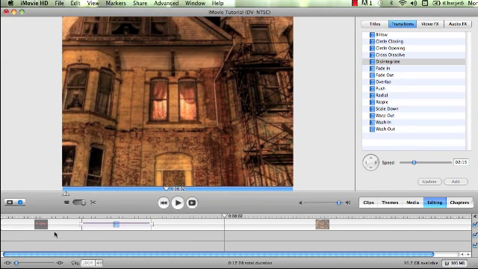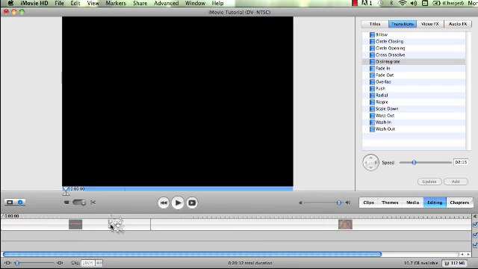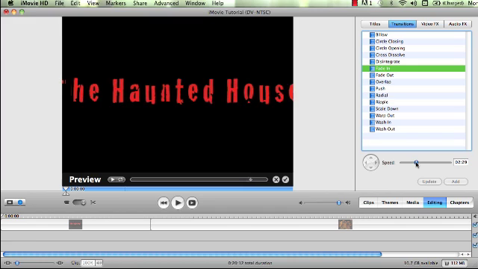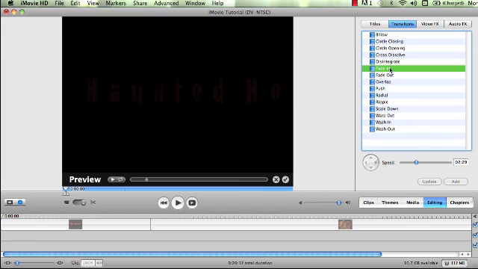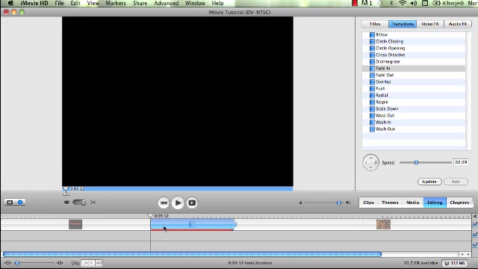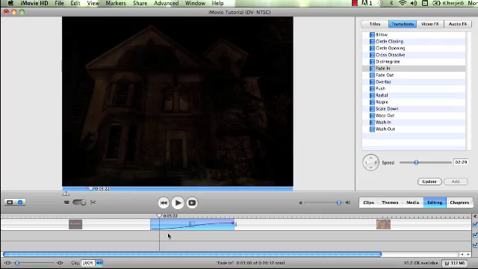Looked okay, but I almost feel like there's too much movement going on in the title with the disintegrate as well. So I think I prefer just this very simple classic fade in. So I'm going to set that to be a little bit longer, drag that back in there, save it, and call it good.